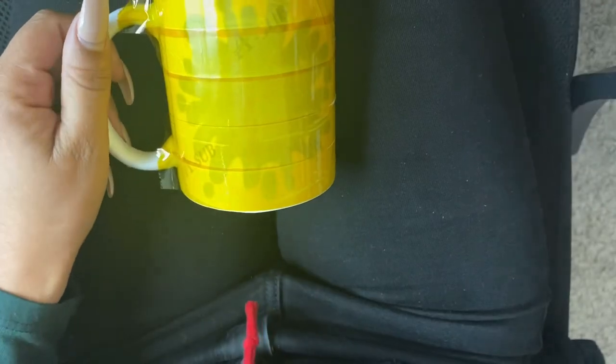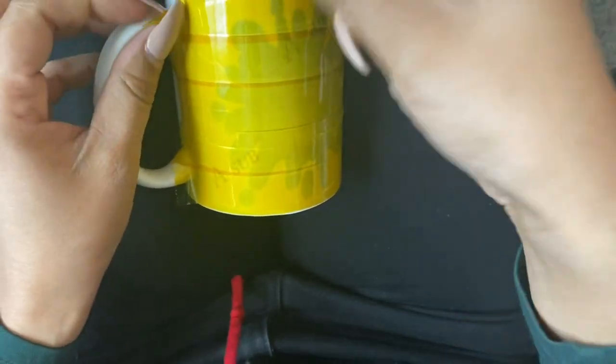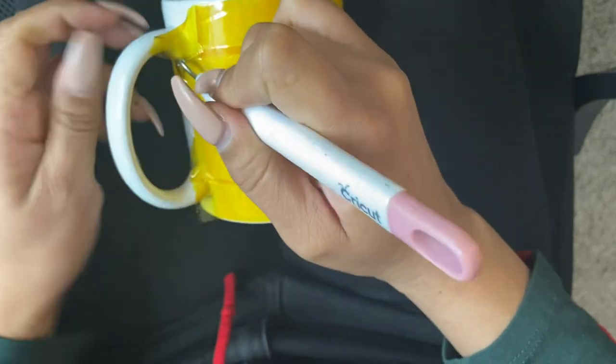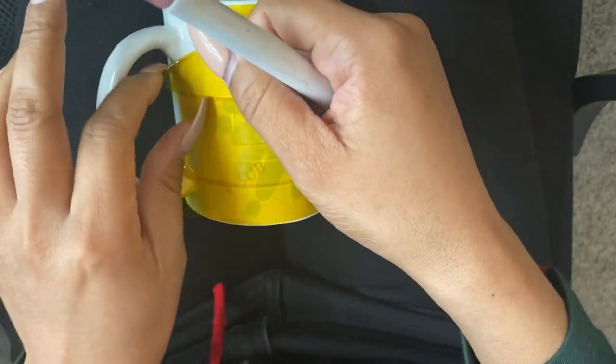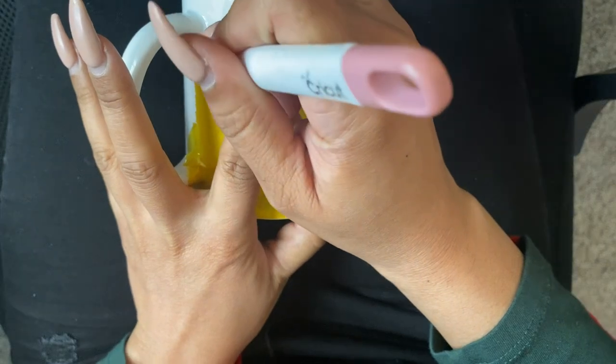Okay, so now we are going to untape our mug. It is no longer hot, and I cannot recall how long I let it sit, but I let it sit long enough so it is not hot at all.